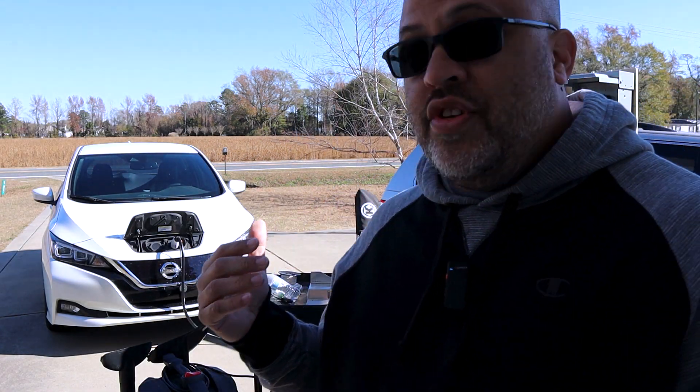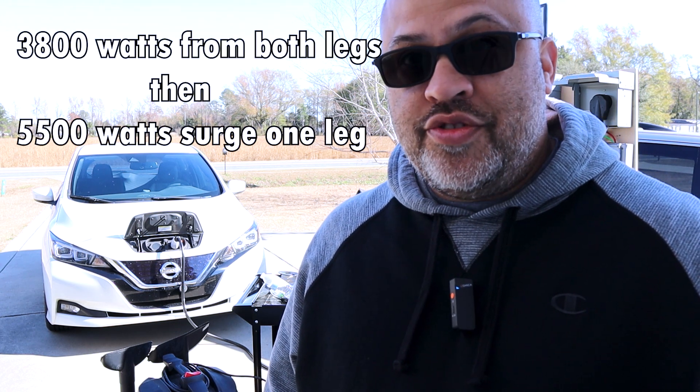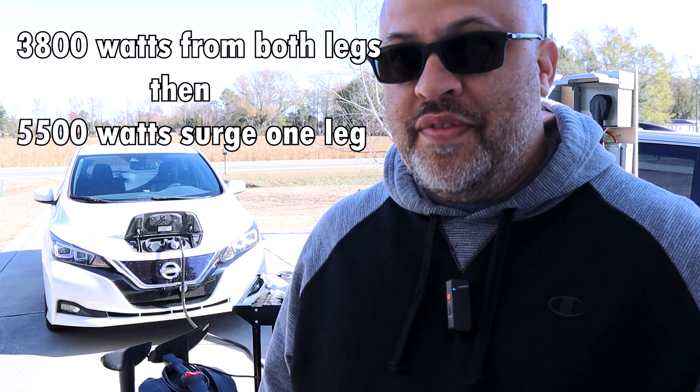So we kind of got to the max of it. If you're only running the one leg, you can get the surge up to about 5,800 watts — I didn't go over that, so who knows how high it would really go. But when I already had 3,800 watts coming out of the inverter and then surged to around 5,500 watts on one leg, it kicked the inverter out — that would have been about 7,400 watts total coming out. That was because the load was uneven. I'm sure I could get more load out of it with an even load on both sides.